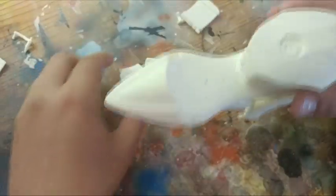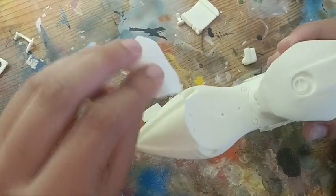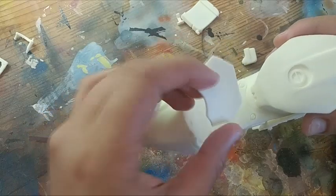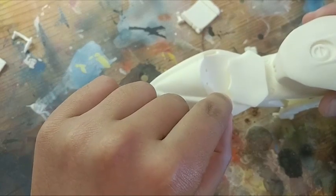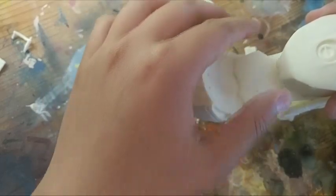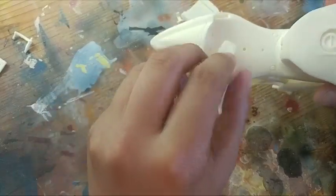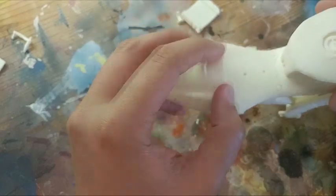And finally, on top part of the body, you're going to have your seat. So this is your actual seat. Mine is warped to all hell. I believe that it goes on as so. The little pieces that look kind of like bat wings go towards the rear part of the motorcycle, and it should fit snugly. It should fit like this, but it's going to be in this direction. And this is a cushion that goes on the back. You got two pegs that fit into the two holes right here, just like that. Super easy.